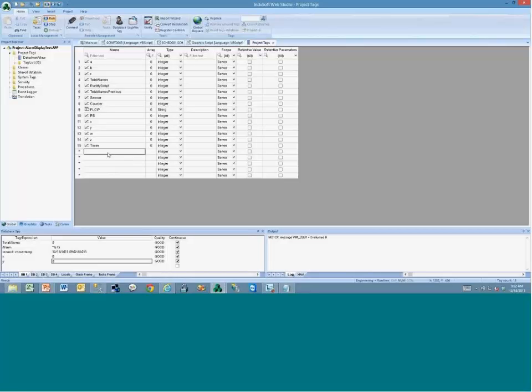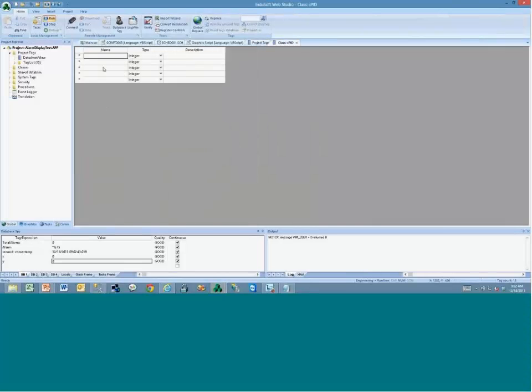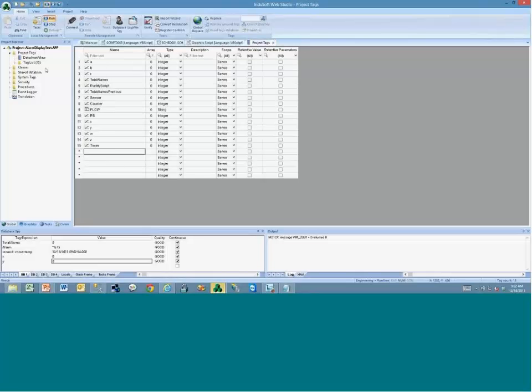So a way to have 10 million tags within the 32,000 lines is to structure your tags database, which means create classes and arrays. So for instance, if I create one class here, CPID, and I have the members KP, KI, KD, SP, PV, MV, whatever it is. So 6 members here. This is just a class called CPID. Then if I create here a tag PID from the position 0 to 9, so 10 PID instances from the class PID, in this line I just created 60 tags. So by structuring your tags database, you can have up to 10 million tags in much less than 32,000 rows.